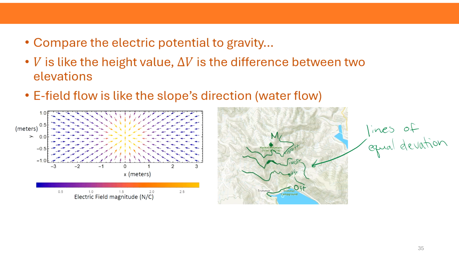Another slide that I think is important here is this one where we looked at the height map of a mountain. This is not to do with electric fields at all. It has to do with gravity, right? And we talked about there are equipotentials here too. These lines that I've colored in are lines of equal height. This is the 1,500-foot line. If you're anywhere on that line, you're at 1,500 feet above sea level.